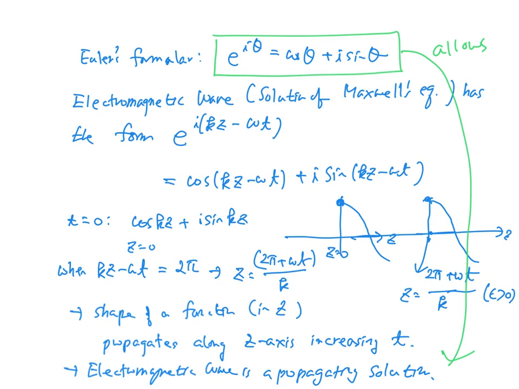But I'm not going to write it down because it might contradict some of the beliefs of the religion of some students. But that's my belief, that in the beginning of this universe there was Euler's formula that allows the light propagating solution. If the space-time structure is different, then Euler's formula might have a different form, which may not be a propagating solution. So where were we? It's Euler's formula, right?